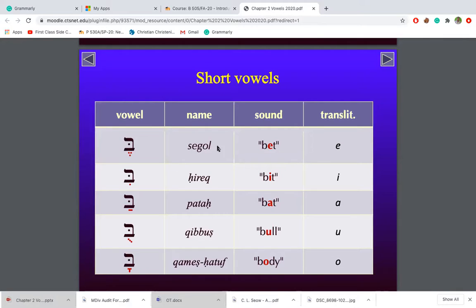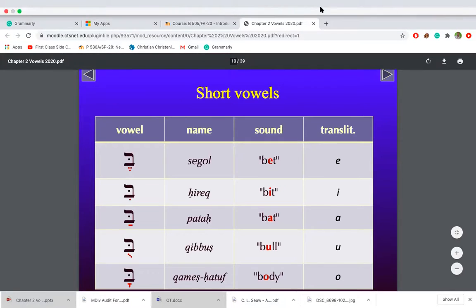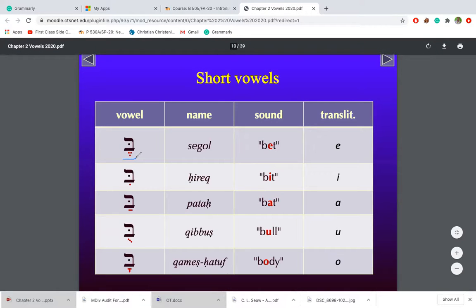So now the first one we're going to look at is the segol. The segol in Hebrew appears like 3 small dots, what is in red. That's how the segol appears to be. 3 small dots. And in this context, you pronounce this as be. So that is the E class vowel. All that you have to know for now is that this is the E class vowel. You don't even have to memorize the name, but sometimes it's good for you to know that this is segol. But the purpose of this class is for you to identify that these 3 dots are the E class vowel. And that's the best way to go.